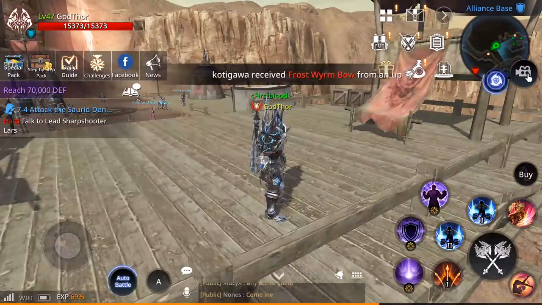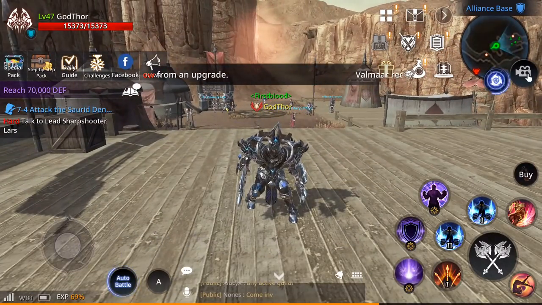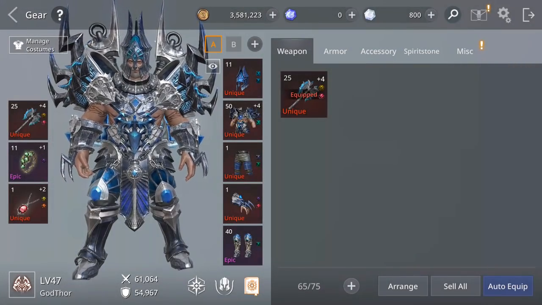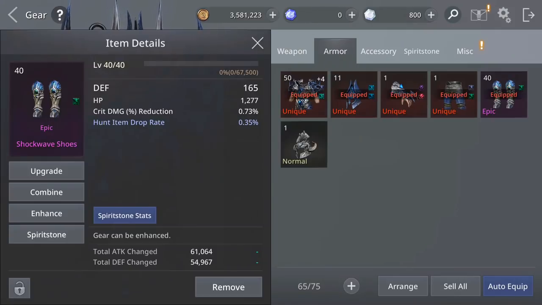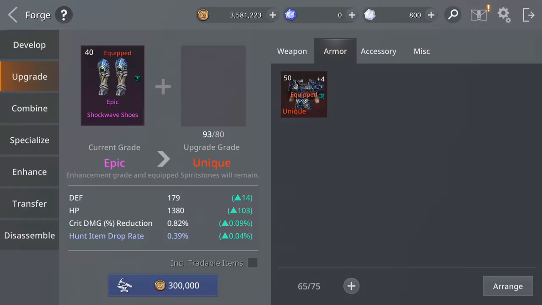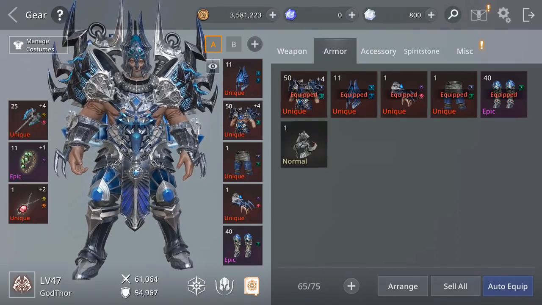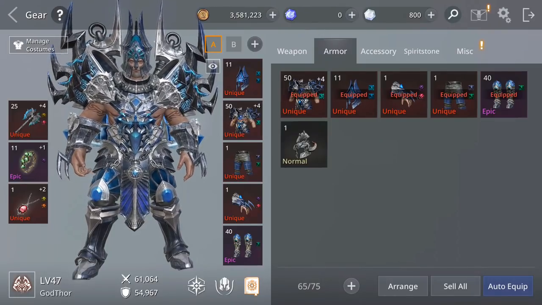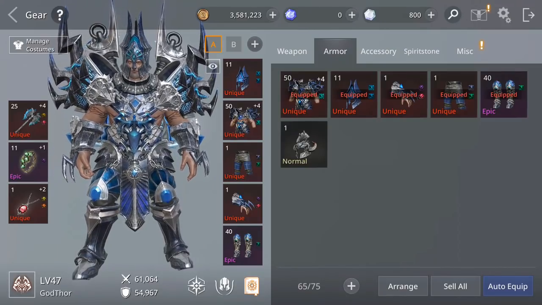Today I'm gonna do some open world PvP with my Titan, but before that let's go to inventory and try to get my set to unique, full unique. As you can see here, the last piece, the boots, the shoes are level 40 epic, so I can upgrade to unique, so I'll get the full set, and after I can activate the buff. We'll see how much more power I'll get for activating the buff.